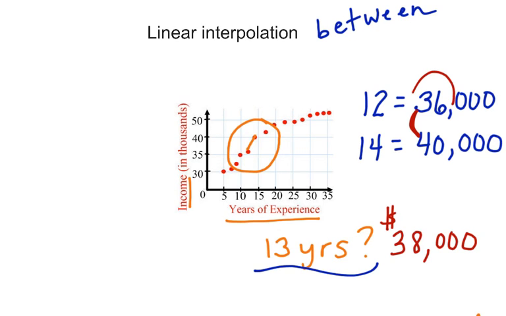We can also add these two values together and take the average. If we add these two, we end up with 76 as an answer. If we divide that by two, we get $38,000. Working in this way between data points is an example of linear interpolation.